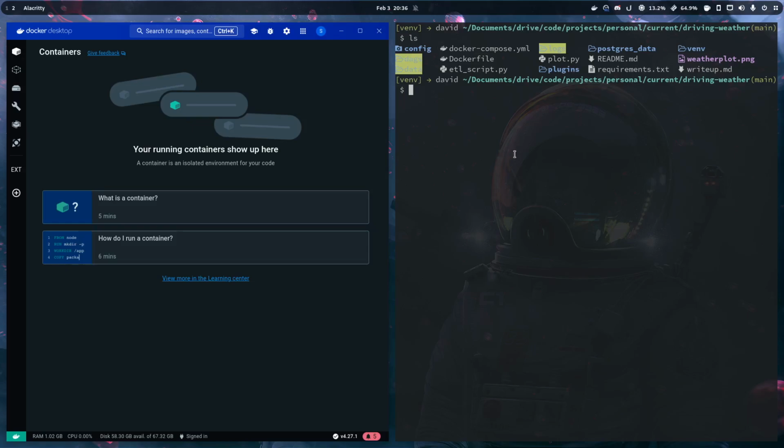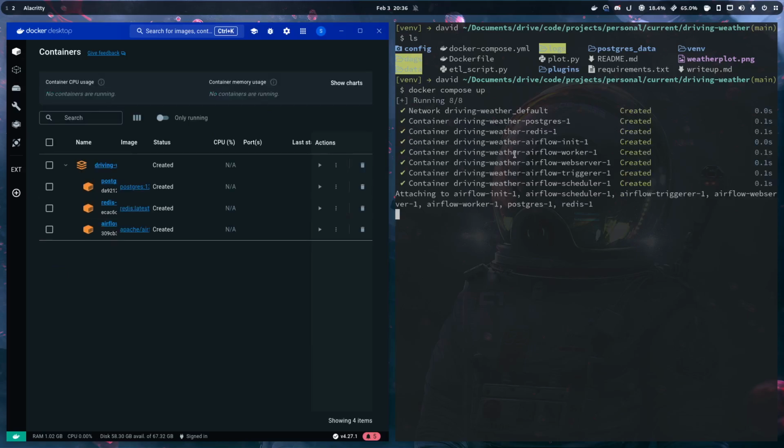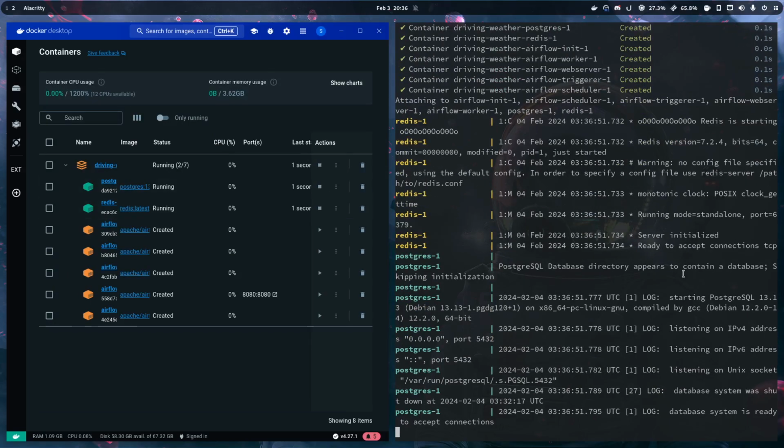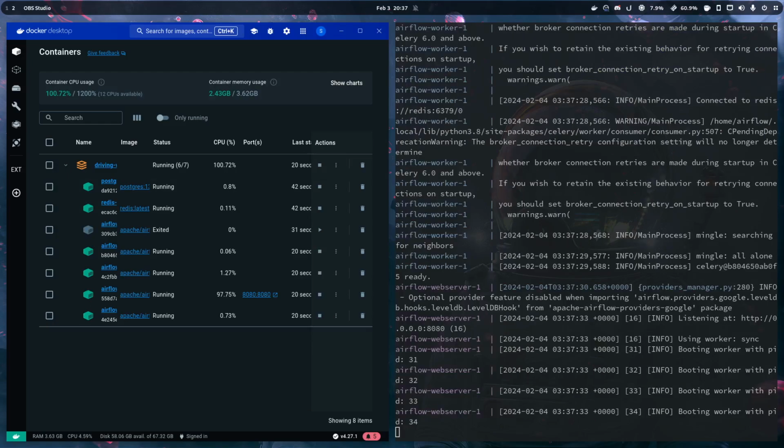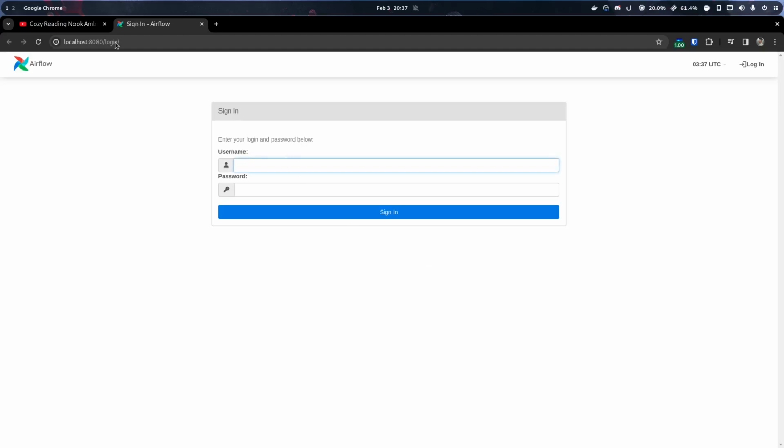And then what Docker does is what they call containerizing. It containerizes the application so that it can work in any environment rather than just my own. So the way to run this is to go docker compose up, and I'm gonna pause it to wait for this to load. All right, so now it's loaded onto port 8080. If I go into here, it'll pop up the Airflow UI. I can log in with airflow, and the password I have set is airflow as well.